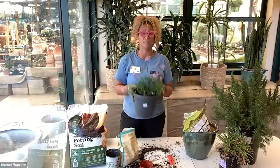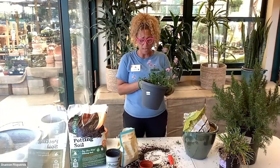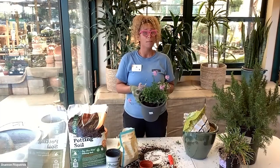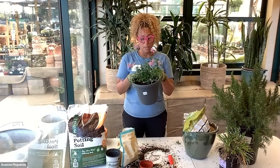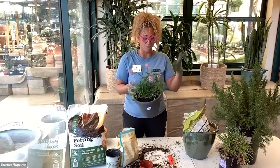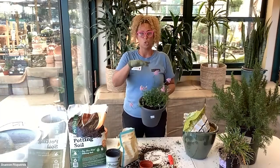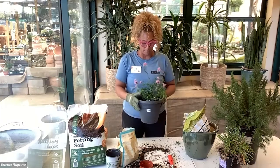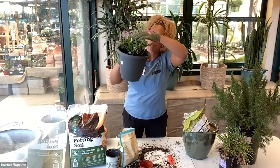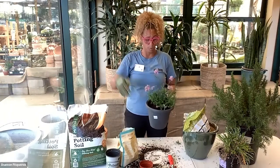So this is just a nemesia. It's a really pretty pollinator and a perennial. If you're putting it in the ground, definitely do exactly what we just did here, but use a planting mix. And with putting it in a pot, use the potting soil. And again, the only difference is, like Jen pointed out, that you're not going to have to worry about any surface levels or anything like that with watering. But mine is about an inch or so down there, not sure if you can see that, so when I water it, it won't spill right out.